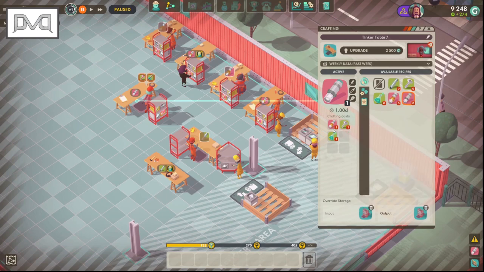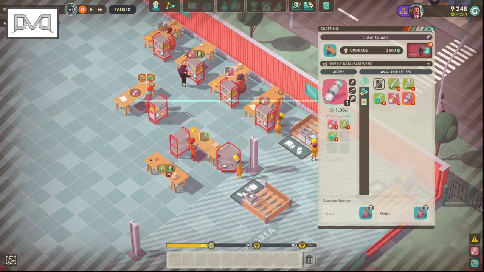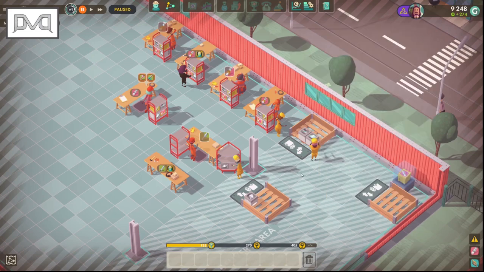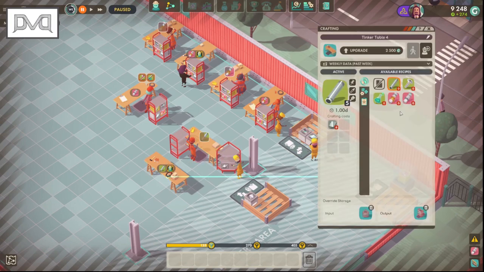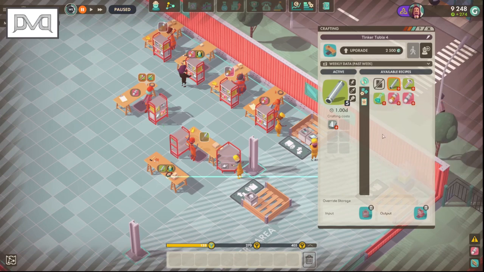Hmm. Alright. So we can do screws and chemical compound. So I'm still going to need 2 more tables.